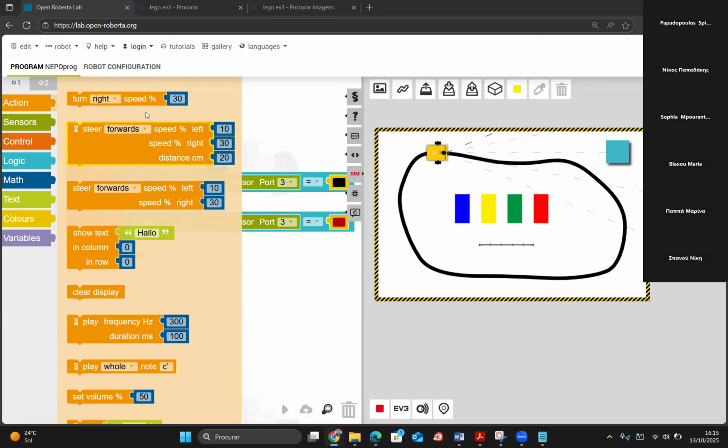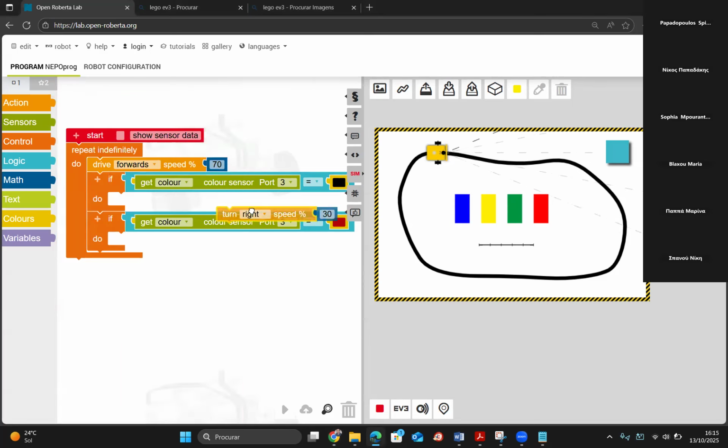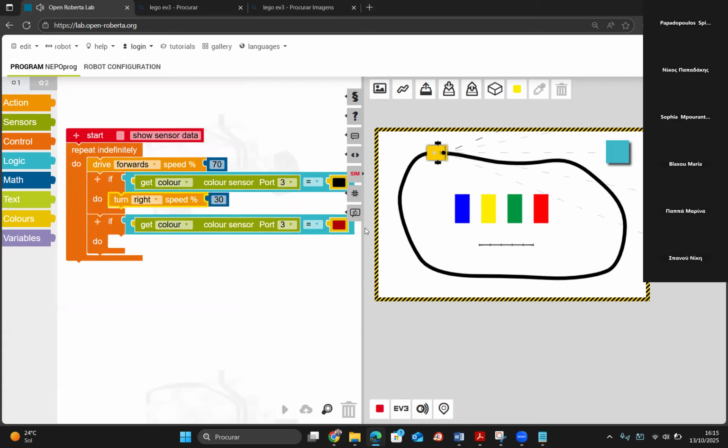Let's just turn right. Turn right. If it sees the white color, turn left. With a simple program, I can do a line follower.